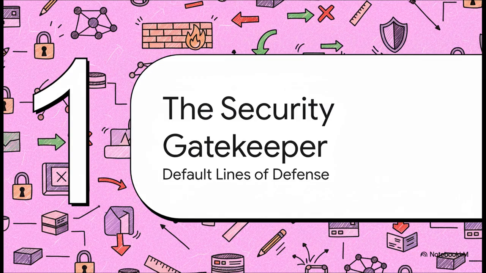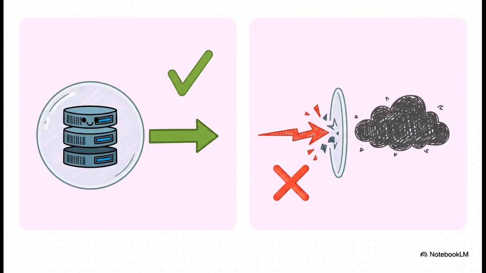So what happens the moment you power on a firewall, before you've even written a single custom rule? You might think it's just wide open, but it's not. It actually has a default line of defense, and it's all based on a pretty simple concept of trust. Firewalls think in terms of trust levels. For example, your internal network, your inside, that's a high trust zone, let's say level 100. The public internet, the outside, that's zero trust, so level 0.